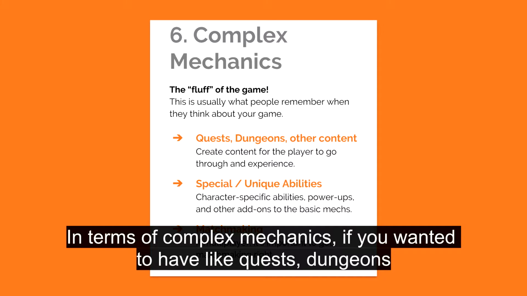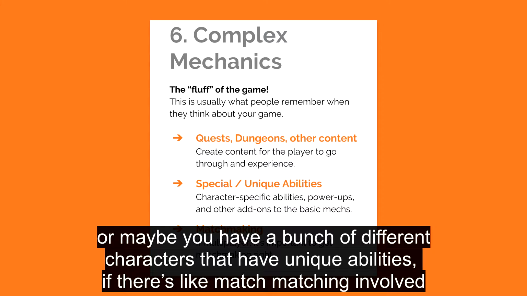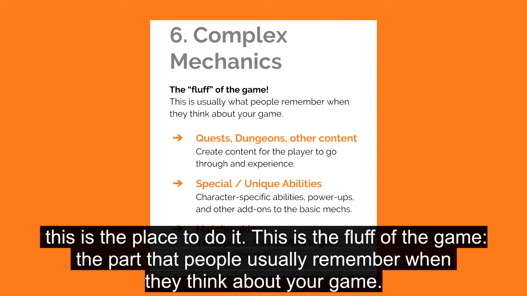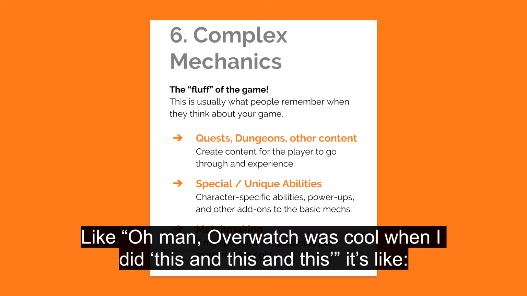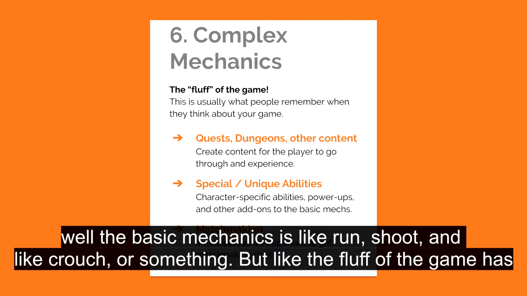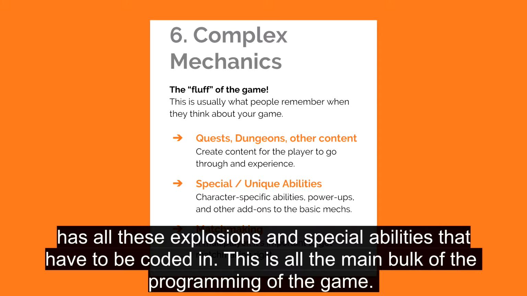In terms of complex mechanics, if you wanted to have quests, dungeons, or maybe you have a bunch of different characters that have unique abilities, if there's matchmaking involved, this is the place to do it. This is the fluff of the game, the part that people usually remember when they think about your game. Like, oh man, Overwatch was so cool when I did this and this and this. Well, the basic mechanics is run, shoot, and crouch or something. But the fluff of the game is all those explosions and special abilities that have to be coded in. This is all the main bulk of the programming of the game.